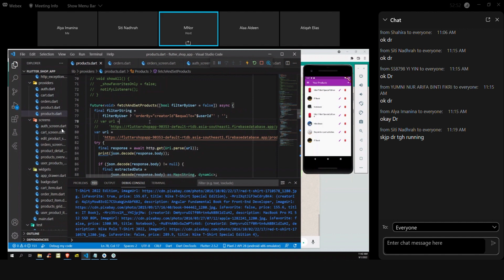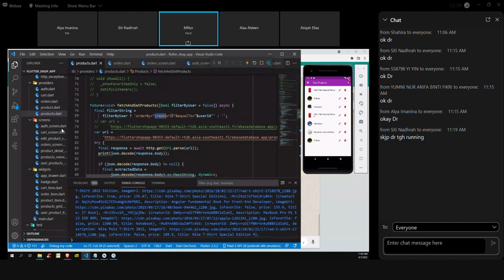So here I put the condition. If the filter by has a user ID, then you will use this string. If there is no user ID, based on this boolean being false, it will default to a blank string. This is the implementation. Later, don't worry, I will give you the code. The next part is you need to understand the sequence, the procedure first. Just now we manually did a modification. What were we adding?